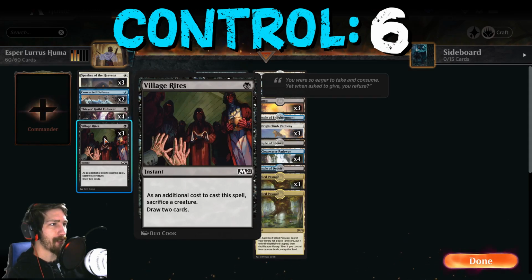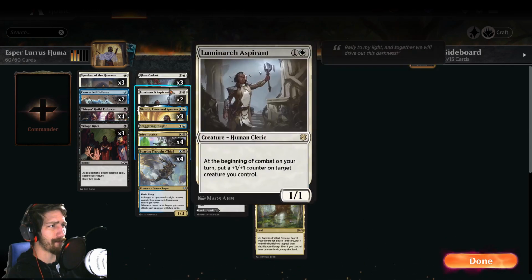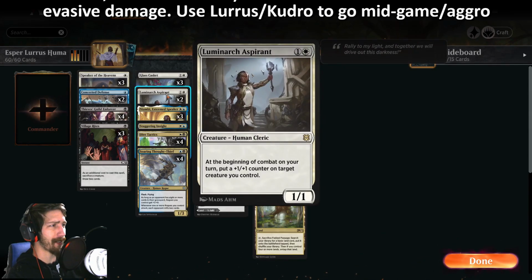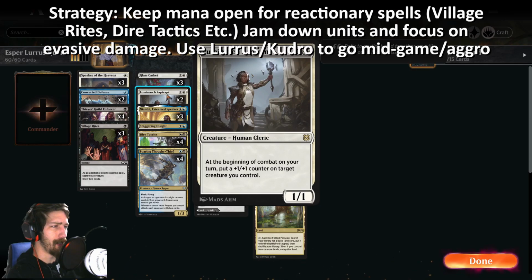3 copies of Village Rites to help us gain something if our creatures are going to die, right? We get to draw 2 cards, instant speed, only 1 mana. All of this stuff is very strong. 3 copies of Glass Casket for removal, 2 copies of Luminarch Aspirant to help build up our other creature. Also, it's Cleric, so it helps with Concerted Defense.